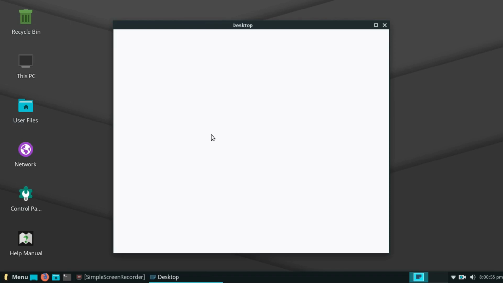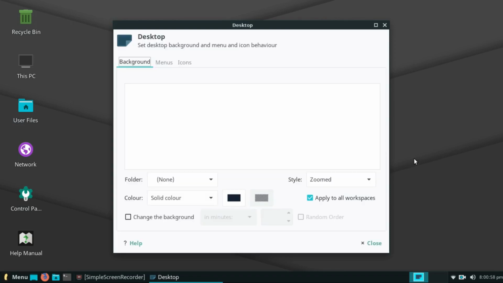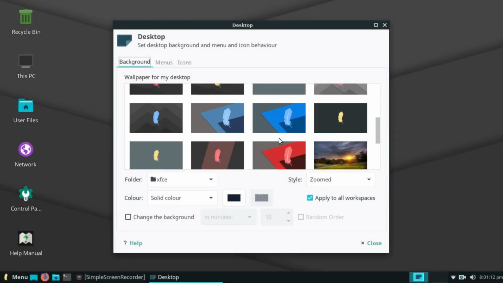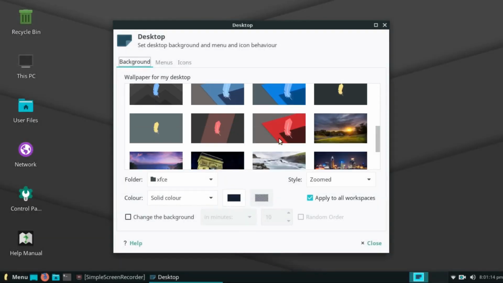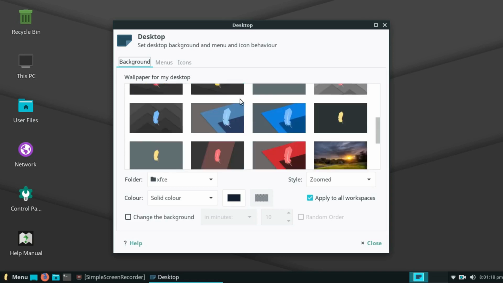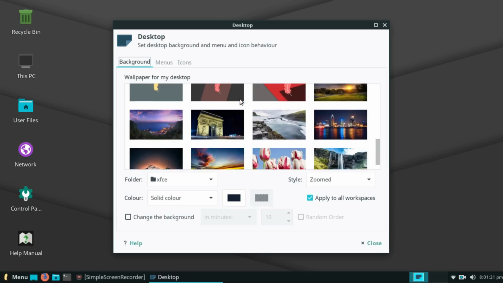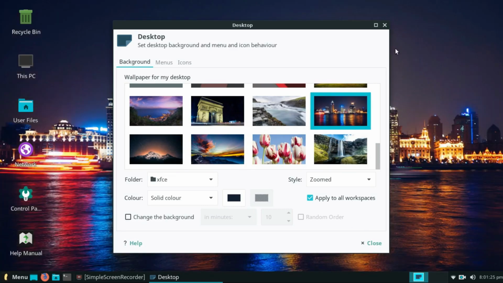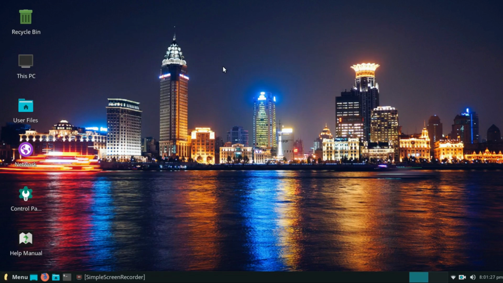Desktop settings will be where we can change our background. Yep. So quite a lot of backgrounds there on Linux Lite. They've got a lot of variations of the feather going on there, and some really nice backgrounds. That's a nice looking one. It's pretty cool.